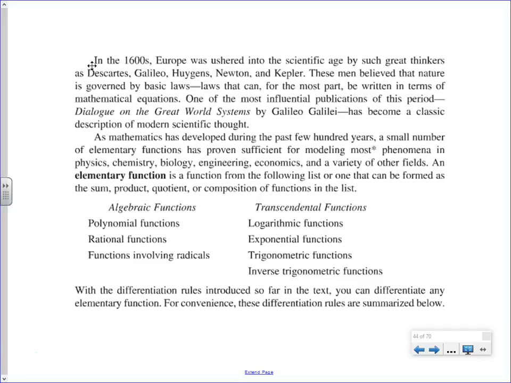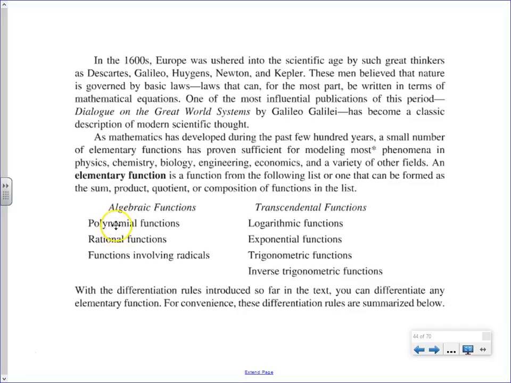Before we get into that, I know there's a page in here. This page is basically saying, hey, your book actually has good information. Long story short, before we go into section 2.7, this kind of talks about all of the elementary functions, who they are, what they are, talking about the derivatives of elementary functions. If you realize, this is around the 1600s if we were looking at it. All of the derivatives of elementary functions were found by this time.